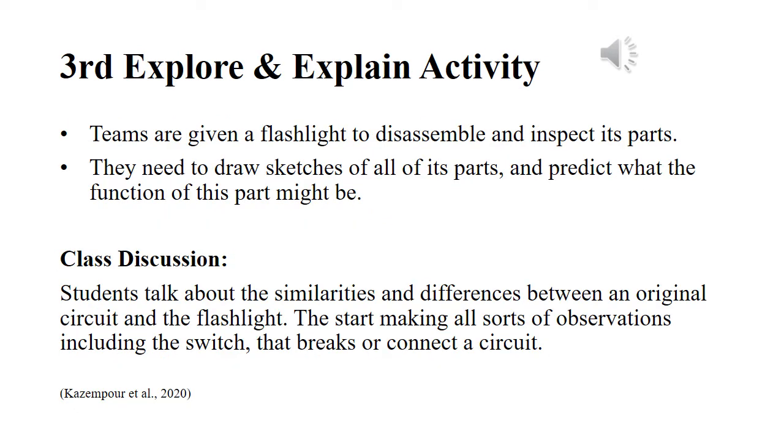So this is the third explore and explain activity, and this is the last challenge students will be put through. So teams are going to be given a flashlight. They have to disassemble it and inspect its parts. After that, they need to draw sketches of all of the parts and need to make predictions of what they think the functions of the parts might be.